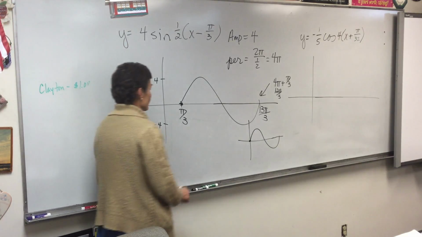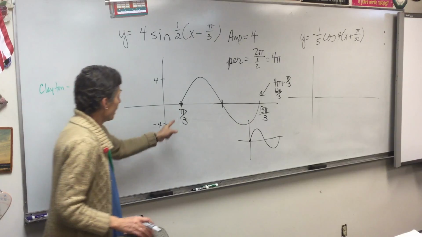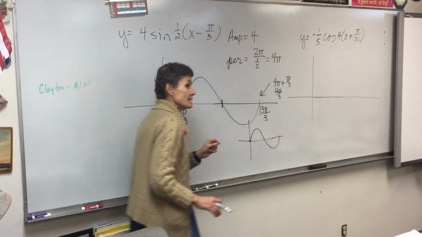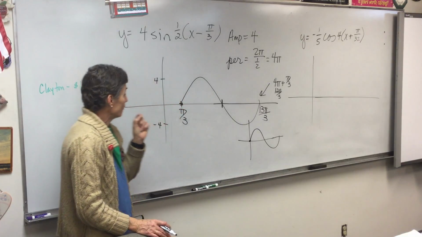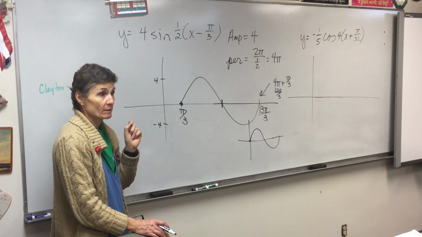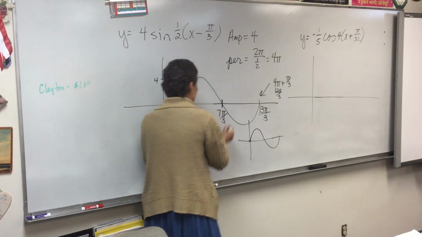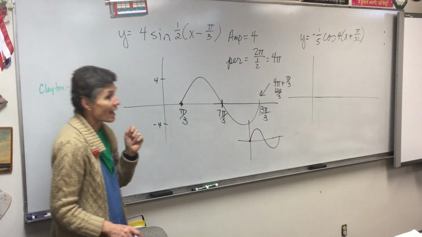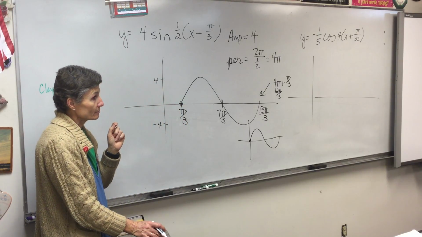Okay? Now, this guy right here is right in the middle of 1/3 and 13 thirds. I need the midpoint, aka average, of 1/3 and 13 thirds. So 1/3 and 13 thirds is 14 thirds, and half of 14 is 7. So the average is 7 thirds. How do you find an average? The same way you've done it since first grade. You add and divide by 2. We don't need to be confused about it.